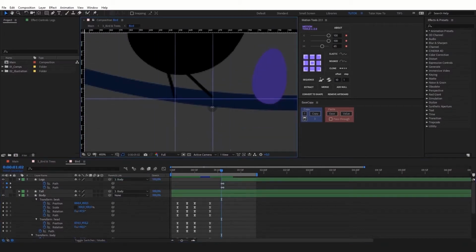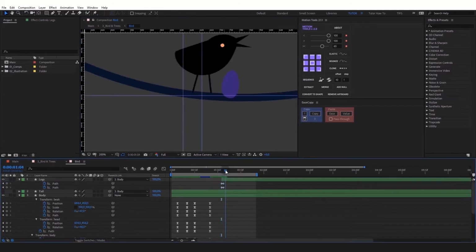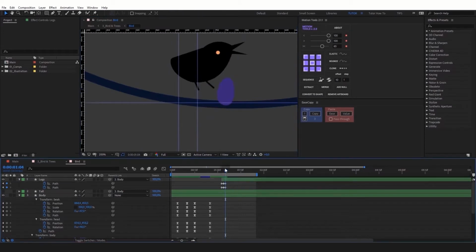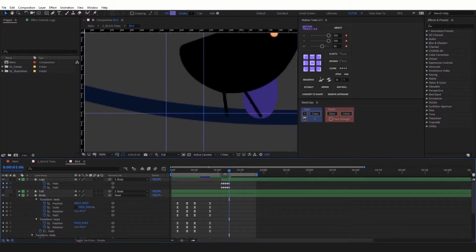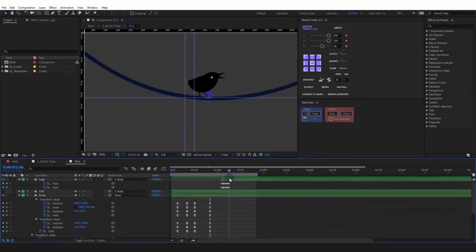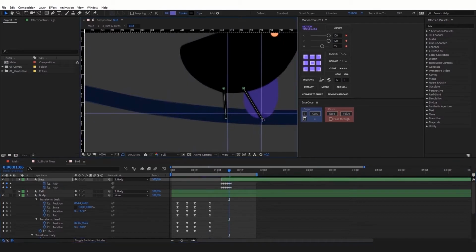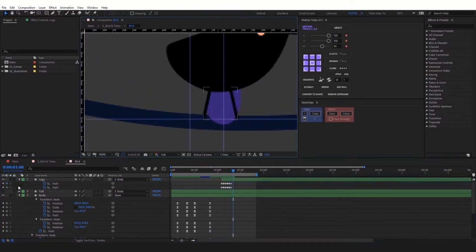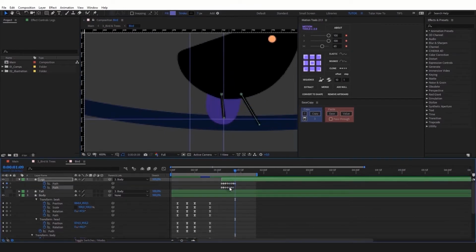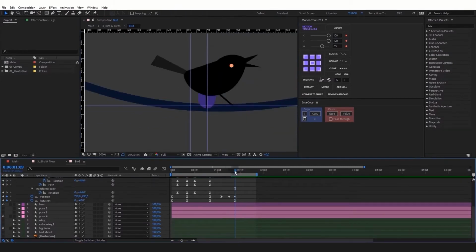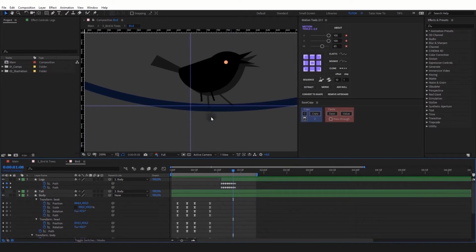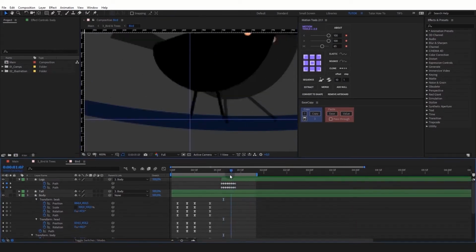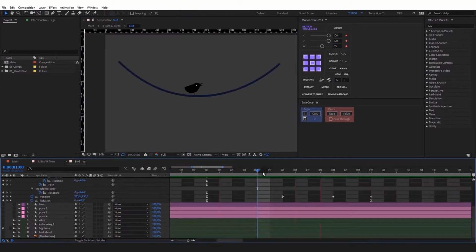Try to keep their length, and at the time of the takeoff, let's keep the feet touching the ground. The main movement is complete.